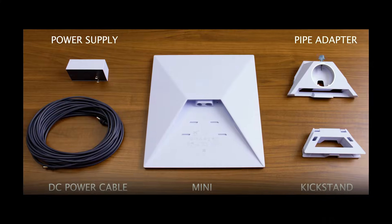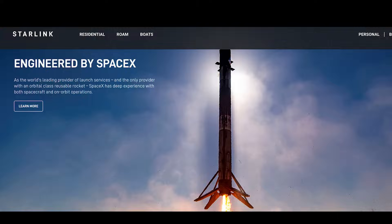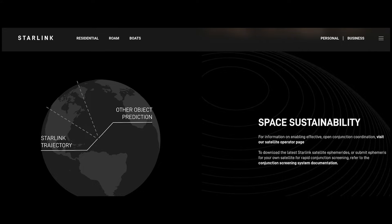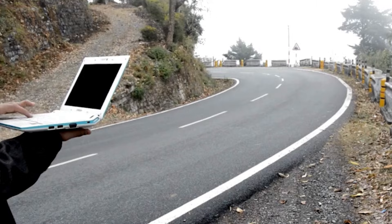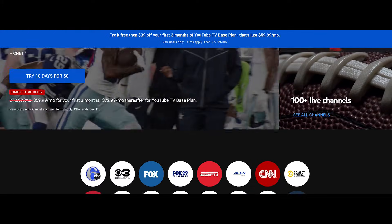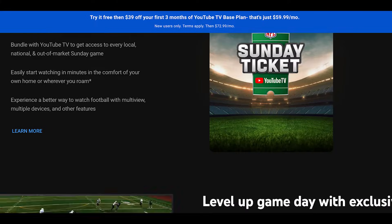One great alternative I've recently come across is the Starlink Mini, which is a satellite system put on by SpaceX. They have something like 7,000 satellites deployed into space surrounding the globe, so across the entire United States you can get high-speed internet access that's really dependable. What I like to do is pair it with the YouTube TV app, which gives me access to just about any game I want to watch — it even offers the NFL package where you can watch all the games, at an additional cost. In this video, I want to do a review of my experience using the Starlink Mini in a real-life tailgating scenario.